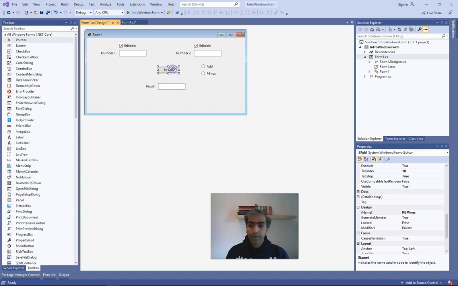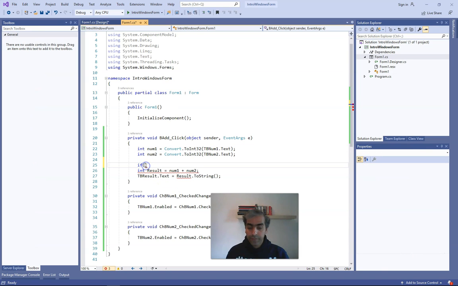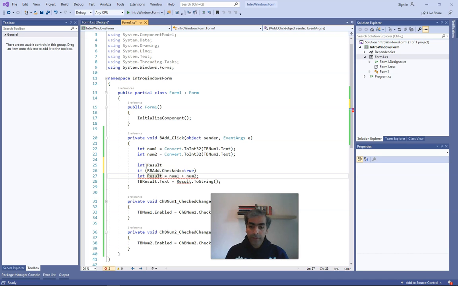Okay, so let's go back. If the radio button add dot checked, so if it is true, I can compare it with true, but it's not necessary. So if it is true, it means I should add them. I shouldn't declare the variable inside of the if.